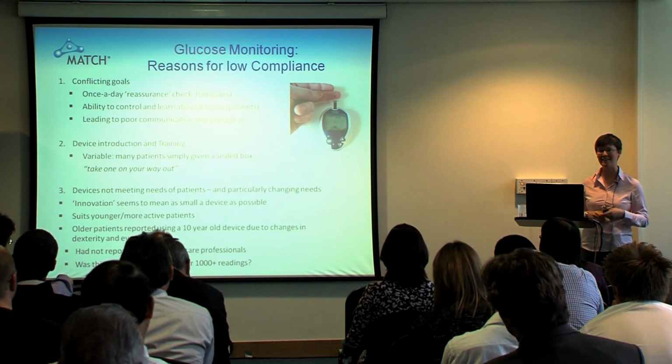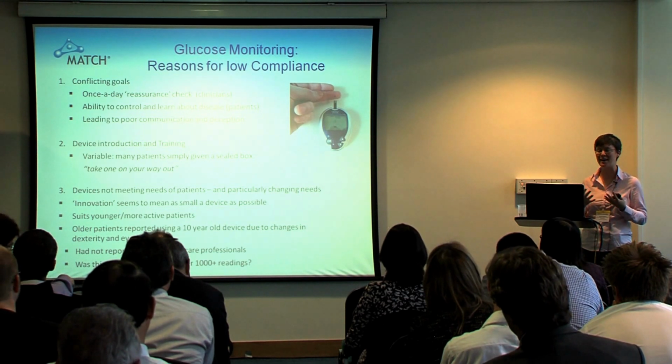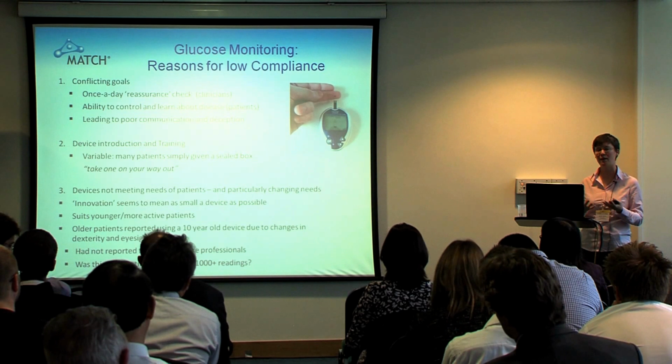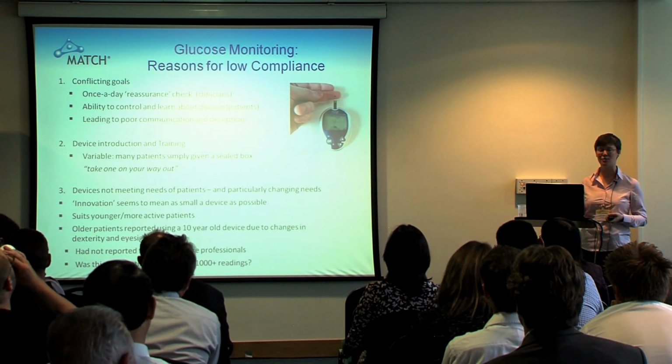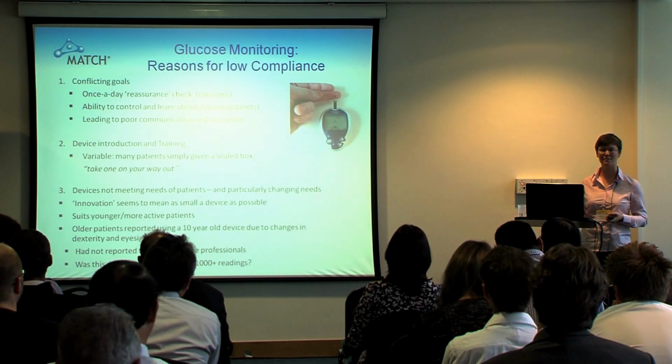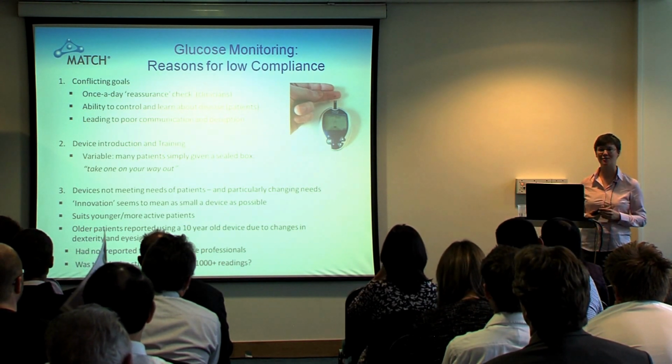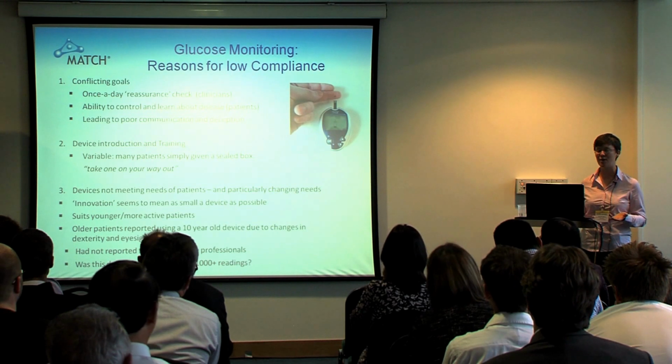She was lying, I think she felt guilty because she felt like she should be grateful for getting this new device, but it was too small, she couldn't read it, she couldn't use the buttons. She was using a device that was more than 10 years old, but she hadn't told a clinician. Was that working properly? Who knows?